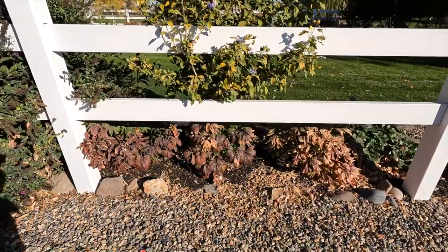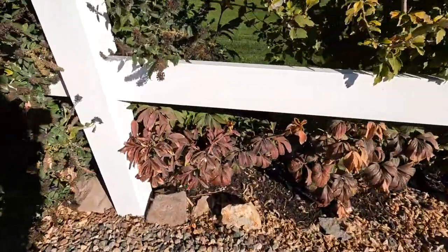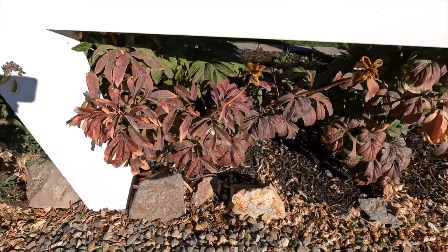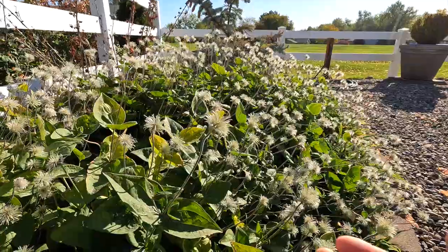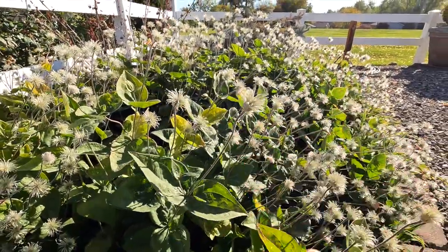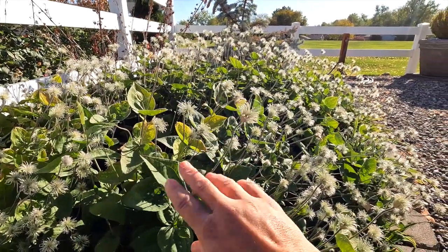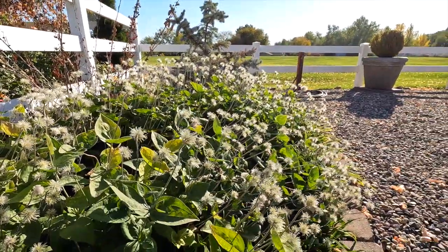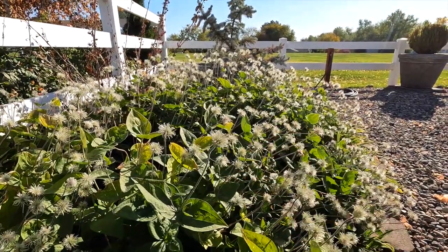On our way into the back garden, these are peonies, which we will cut back this fall. But see how beautiful their fall color is? So I'm not even ready to cut those back yet. And this is the Stand By Me clematis. Don't they just have the most gorgeous seed heads? Love to use these as a filler element in a flower arrangement. So I leave these up as long as possible. I like to use them even when they've kind of browned out a bit.